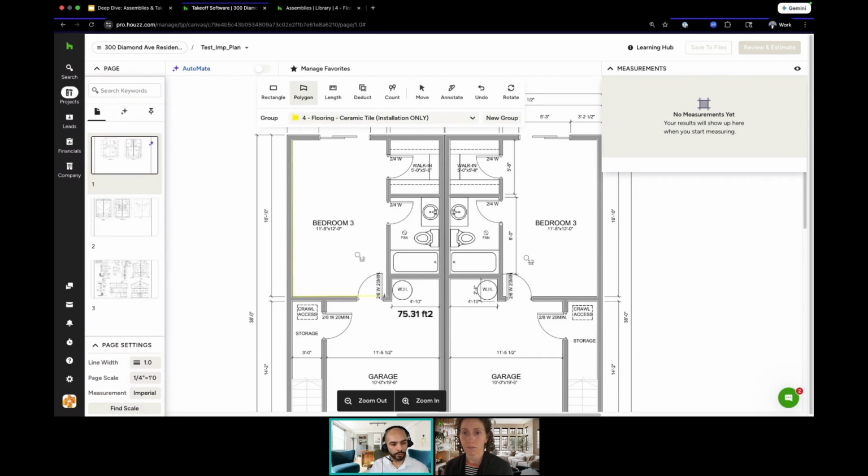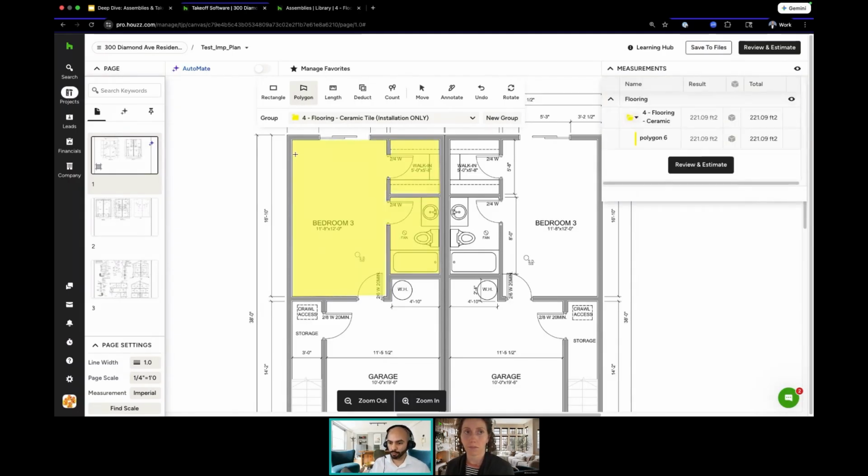So let's say you build the assemblies and you have somebody do the estimate. All they would need to do is you teach them how to do the measuring like this. And then with one click, they could get you an estimate that's consistent with the way that your team estimates. It looks very professional, consistent, and is scalable. So you can get multiple people just trained on the takeoffs, and you handle the assemblies. That's one way you can set this up.